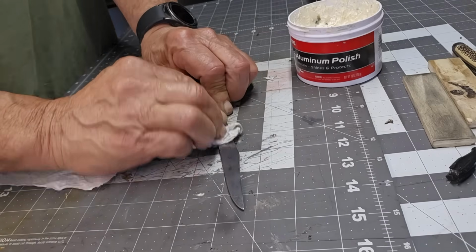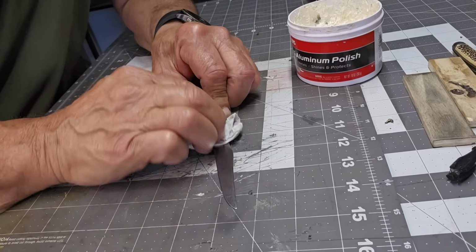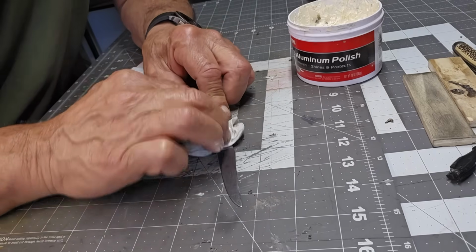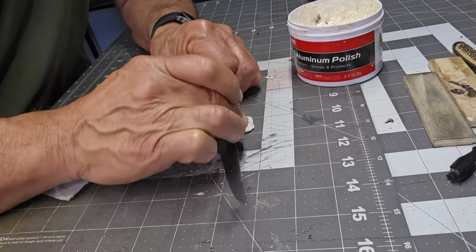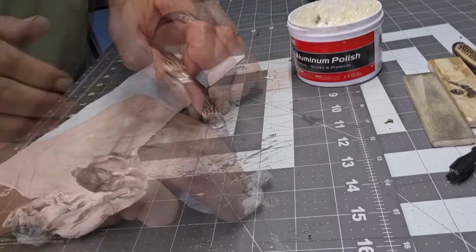Some people like to use Never-Dull. This is pretty bad. You don't want to be eating this stuff. Never-Dull is even worse, so be aware when you use products what the potential problems are. So there you go.